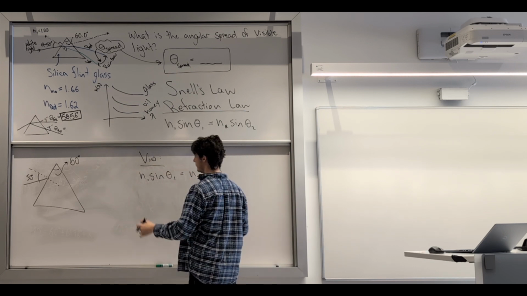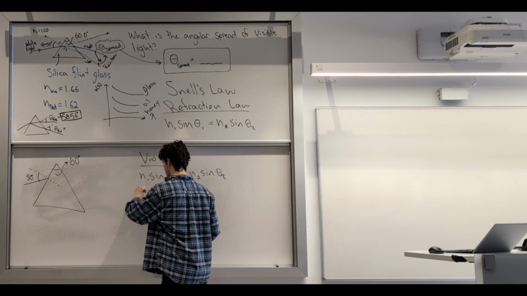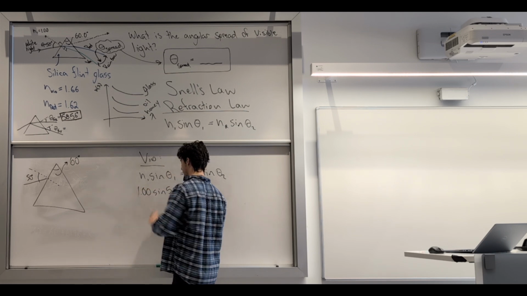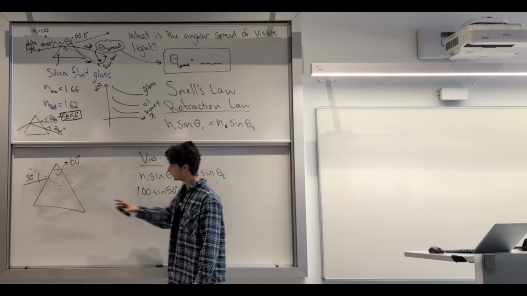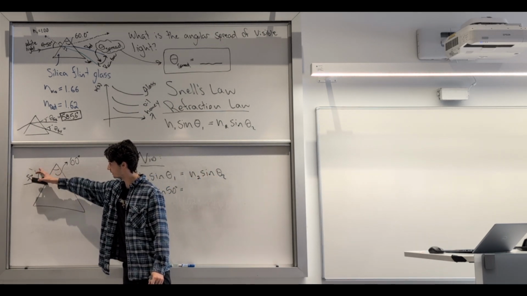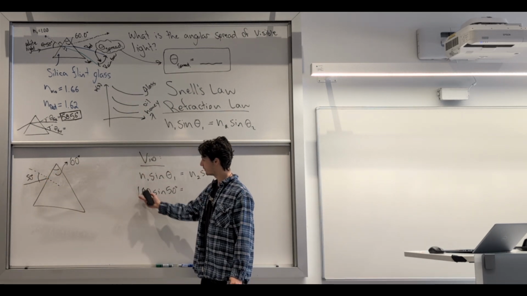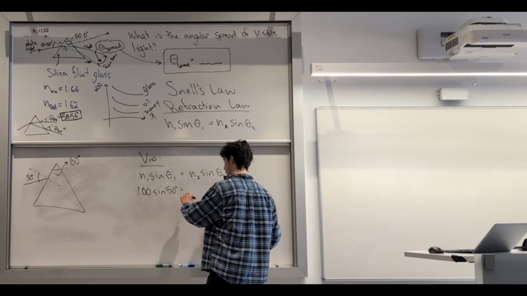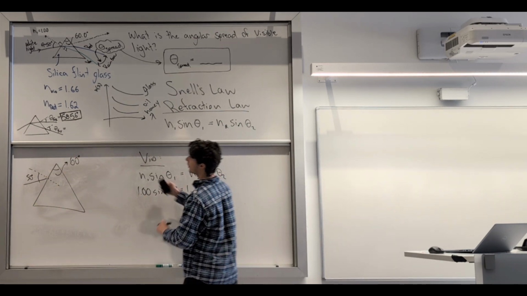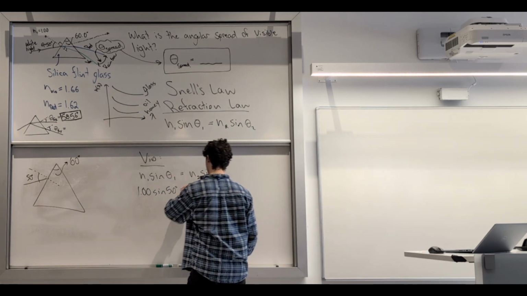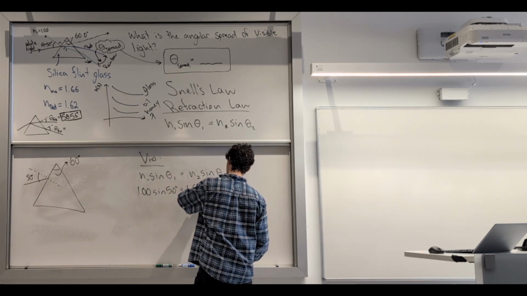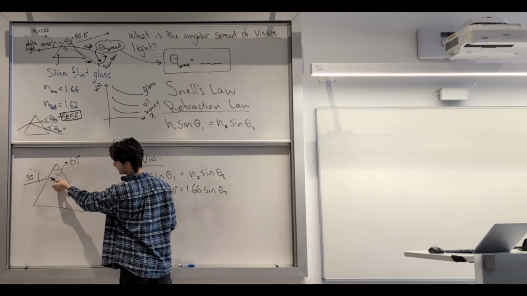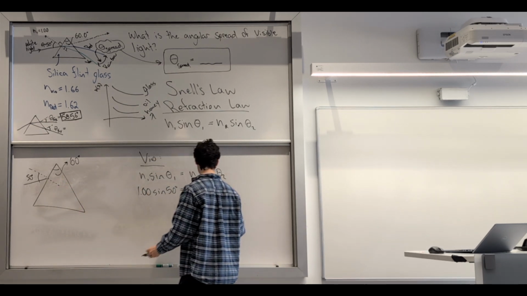Sine theta 2. We're going to plug in everything that we know. So N1 again is 1.00, and theta 1 is again 50 degrees, right? Because the light ray is coming in and contacting the material at an angle 50 degrees to this normal, and it's entering from air, index of refraction air, which is everywhere around this prism, is 1.00. Then we have 1.66 for the violet light ray, and we're looking for theta 2, which is going to be the angle at which the light ray is refracting here with respect to the interior normal.